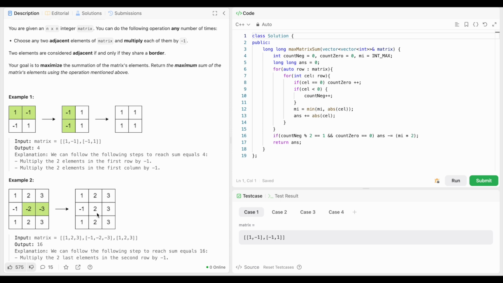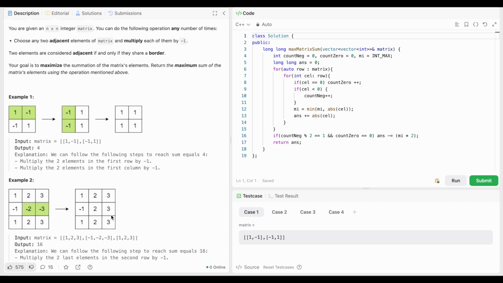So one observation is that since you can take two adjacent elements and multiply them by -1, this helps us move the negative element wherever we want it to be. And if we can move the negative element wherever we want, what does that mean? If I have -1 here, I can just multiply this one and this one by -1. I've moved the negative here. I can multiply this and this one by -1, I'll move the negative here, and so on. So by just considering this, we are sure that we can organize ourselves to have at most one negative element, and we need to make sure that negative element is the minimum that we have in our array.